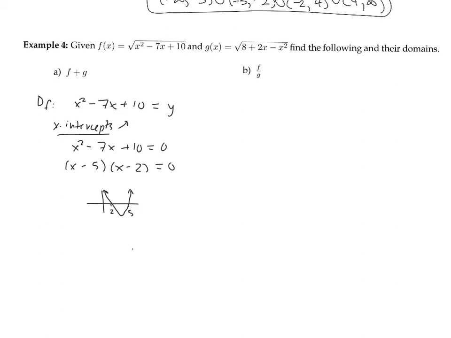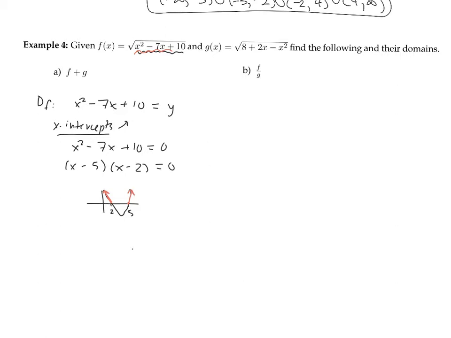Now you can square root this expression if that expression is positive, right? So how is that expression being positive related to the graph of the parabola? Everything between 2 and 5, this stuff is negative, right? Everything before 2 and after 5 is positive. So that picture tells you that the domain of this thing is all the numbers from there to there, and all the numbers from here to here.